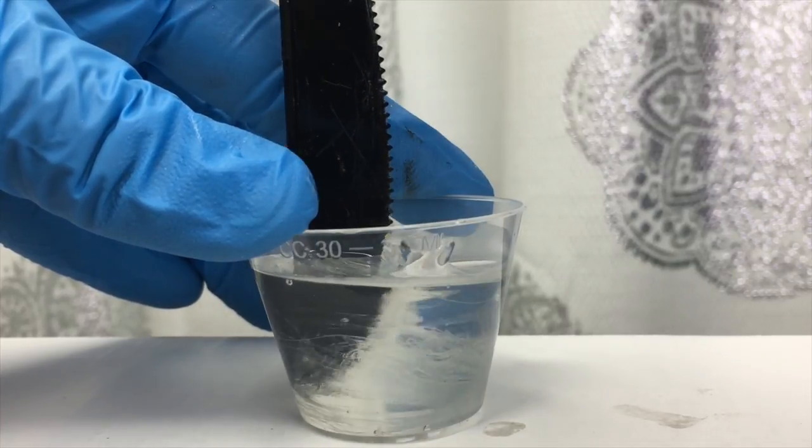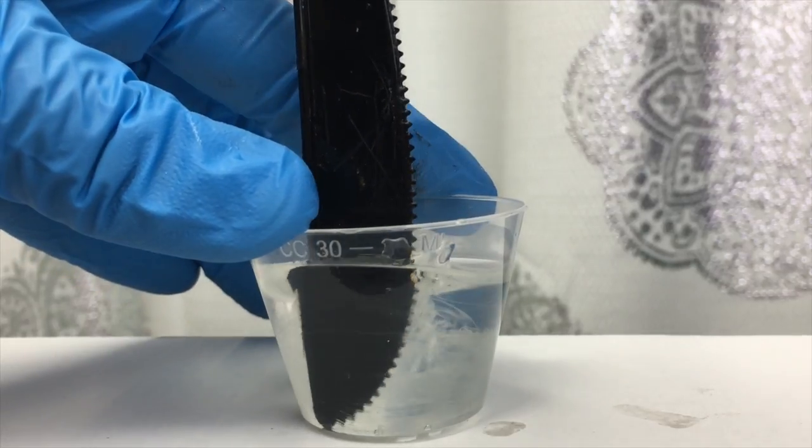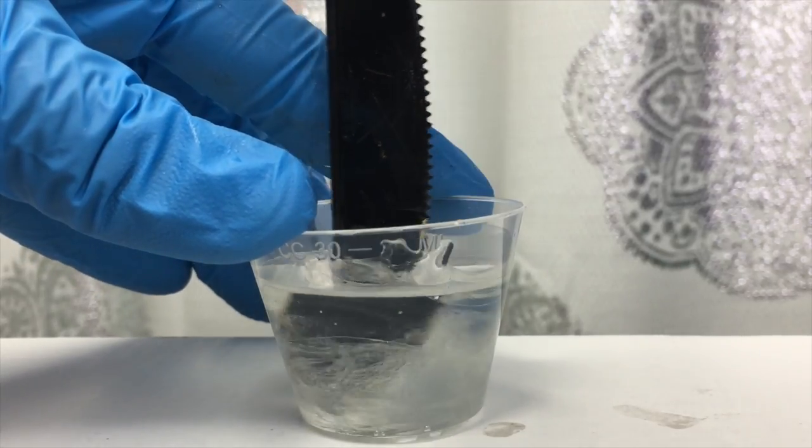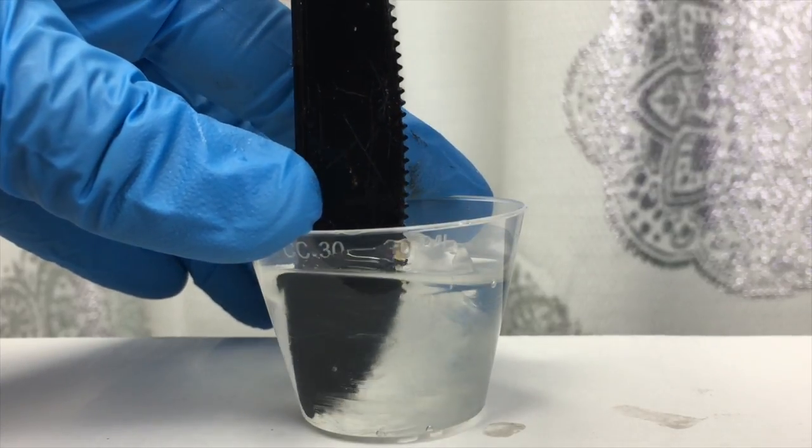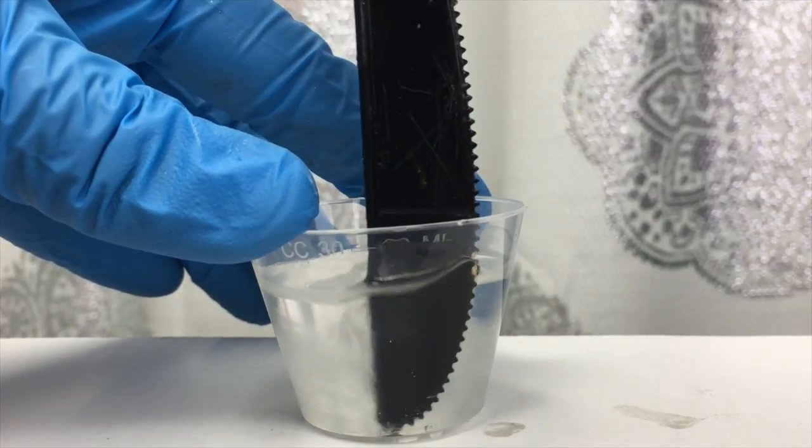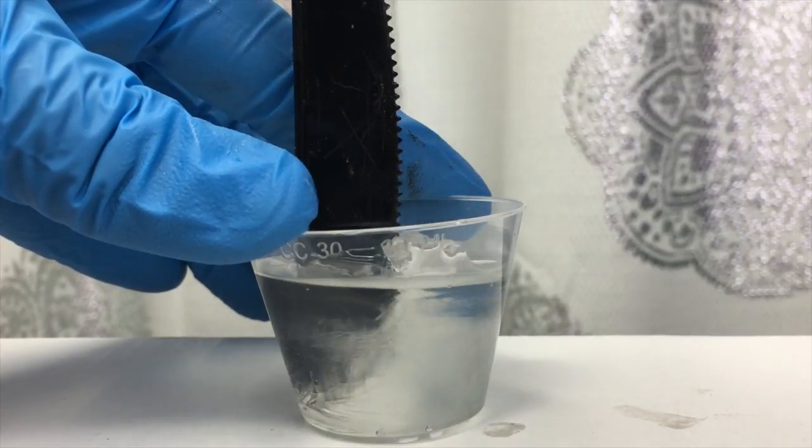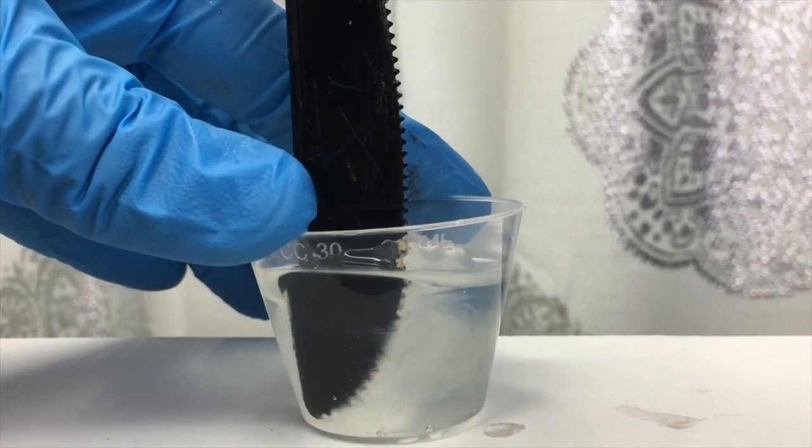I will mix like this for about five to eight minutes because I'm trying to minimize as many bubbles as I can and because I don't like to use too much heat anymore because when I used to mix a little bit faster I would have to hit it with the heat gun and it would actually heat up the resin too much so I would have a minimized amount of working time with the resin.